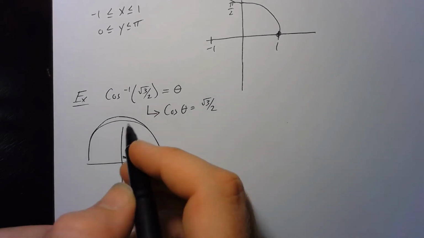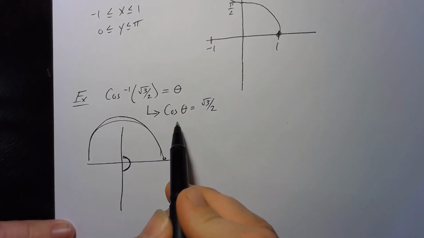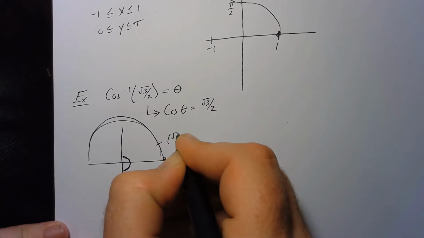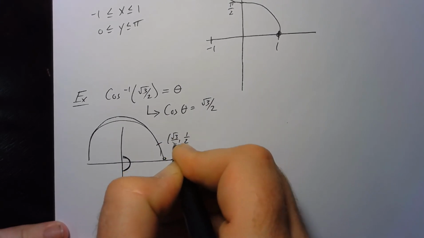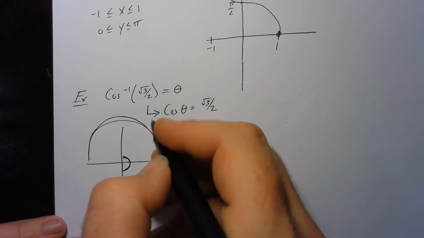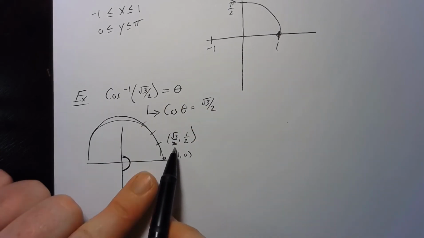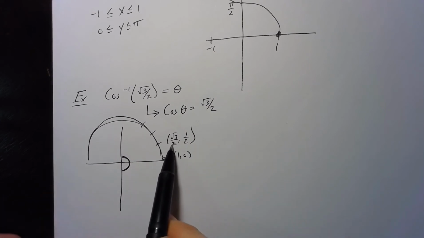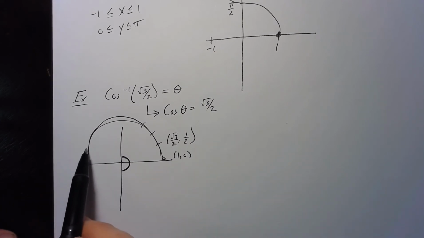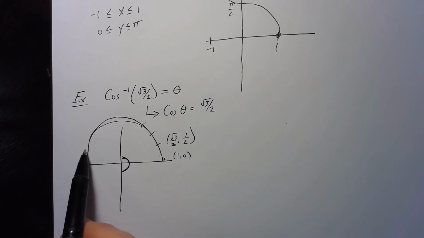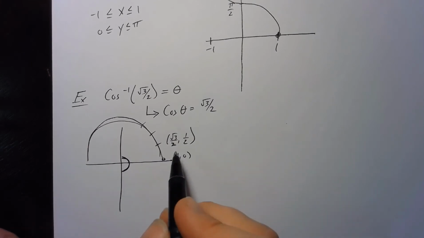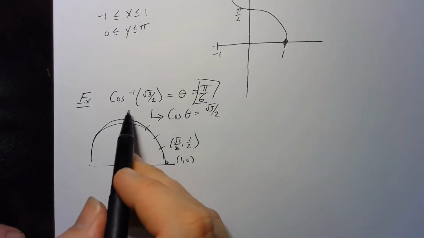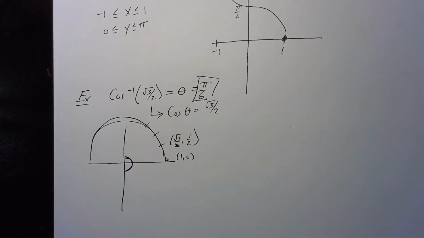So all I have to figure out now is when does the cosine of theta equal radical 3 over 2? Well, in this case, it's that first location on the unit circle, based on the ways that we use to recall that unit circle. The cosine value is the x value, so I want cosine of theta equal to radical 3 over 2. That's that radical 3 over 2. This one over here, remember, would be a negative radical 3 over 2. So that's not the value we want. So we want this one right here, and therefore the angle we're looking for based on this inverse trig function is simply pi over 6.